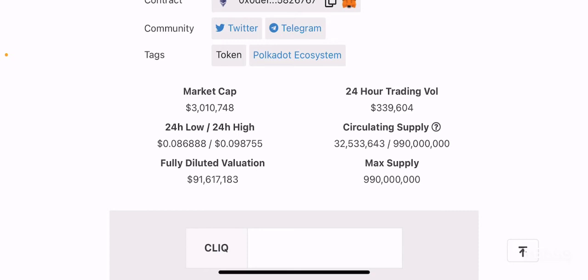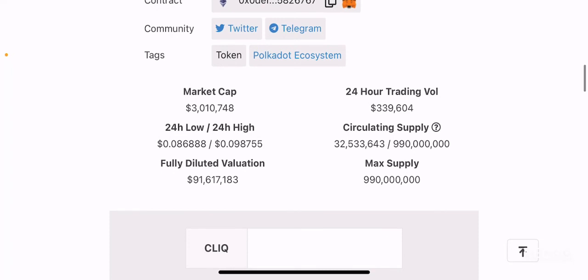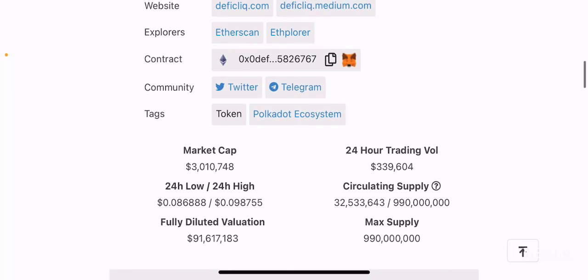So again, this is what I would call a DeFi low cap gem, because if you see, $3 million in market cap is a project that you can't really find anywhere. It's not really spoken about. Probably people are slowly starting to realize that this project has high potential, and that's one of the reasons why there's a 4.9% increase in the past 24 hours. But yeah, if you guys want to invest in a project that has very low market cap, again, this project may potentially be one of the projects that's going to explode in the future. And if you get in right now, you'll probably be thanking yourself in the future, right? But again, not investment advice or financial advice. Please do your own research before you put any of your money on this token, right?